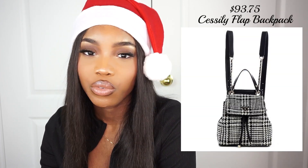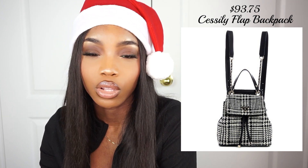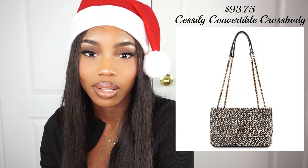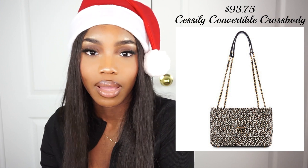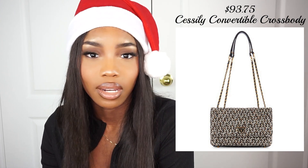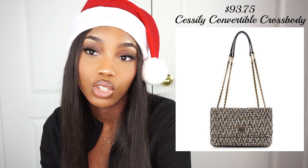If you're more of a backpack girl, you could go for this style instead — same pattern, just a different bag. The straps are adjustable, it has a flap and a drawstring closure, and it's also just a little bigger. Again, in the same tweed collection, we have this pattern as well. It's a shoulder and a crossbody flat back, and it comes with bronze hardware. I find these colors and shades stunning for every day because they're a classic and they could also be worn out.